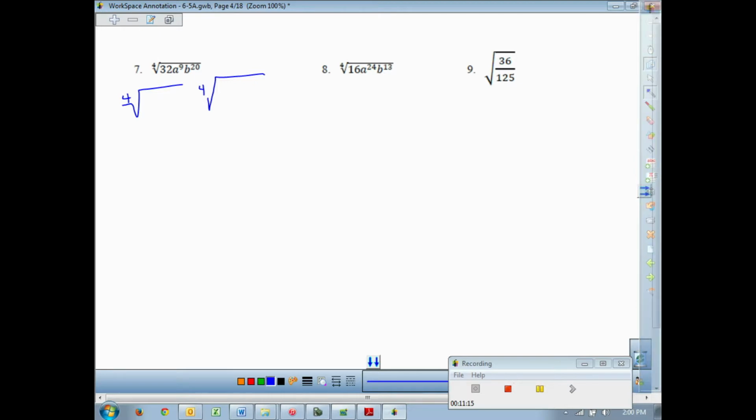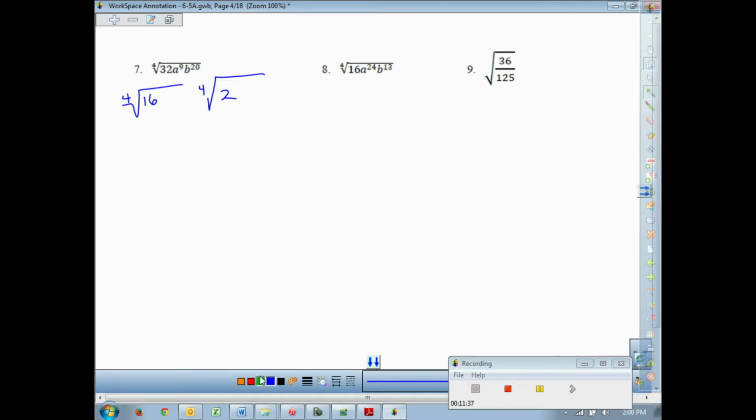Okay? Find the biggest perfect fourth that goes into 32. Like I said, if you got to look to your note card today, look to your note card. We need to practice and get better. 16, right? Isn't 16 a perfect fourth? And it goes in there twice.